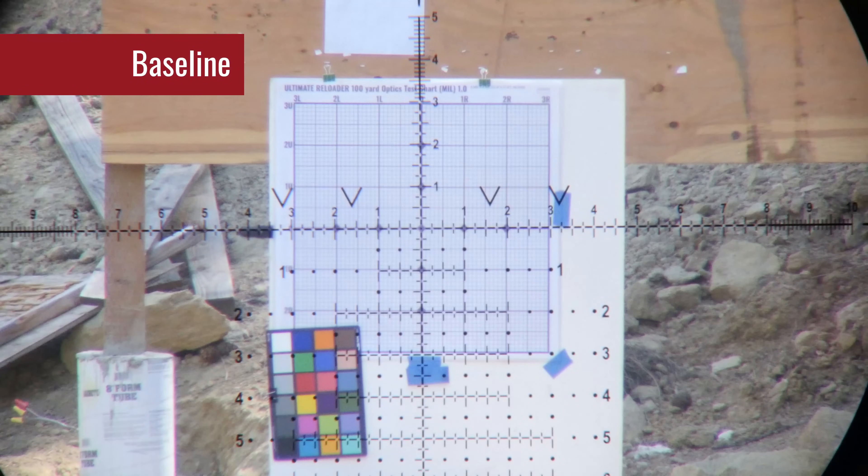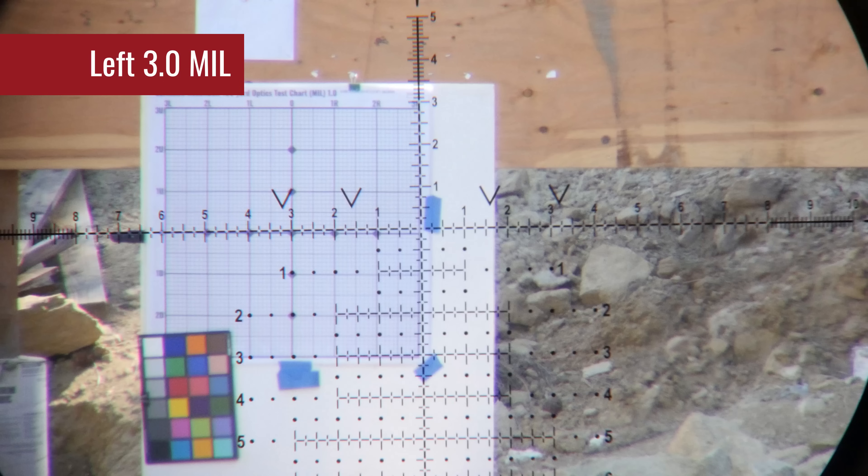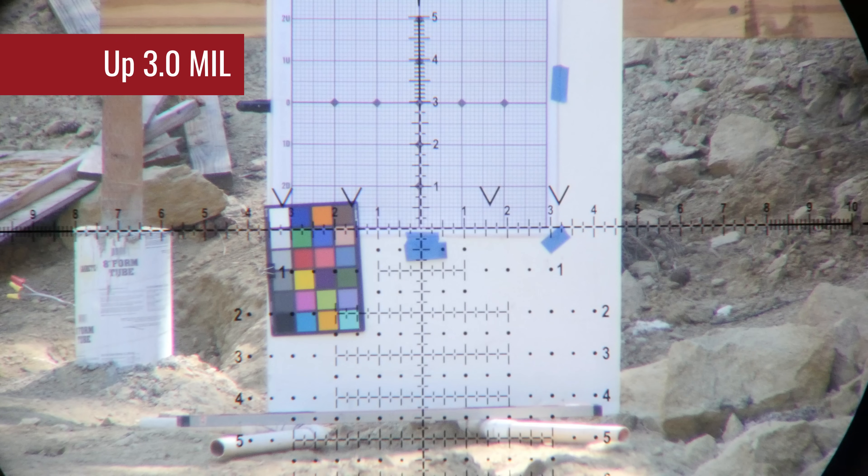We want to find out that this thing is doing exactly what it should. Starting with this baseline target, you'll see the target has moved forward about 2.4 feet off our 100-yard target. For each of these tests, when we dial left on our windage turret cap, we're going to see the reticle go right — that's going to cause you to shift over to the left. We're going three mils in each direction to what should be the edge of the chart. You can see it's pretty close, but when we dialed right we saw a little bit more error, which means we probably weren't perfectly centered on the target. So we'll average those two errors.